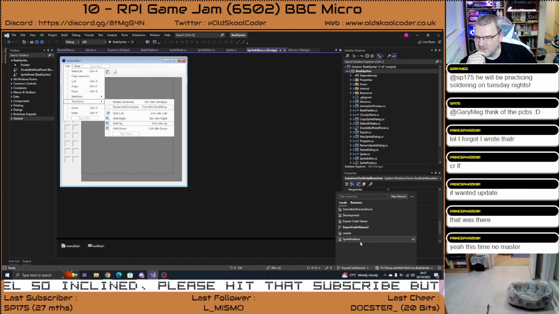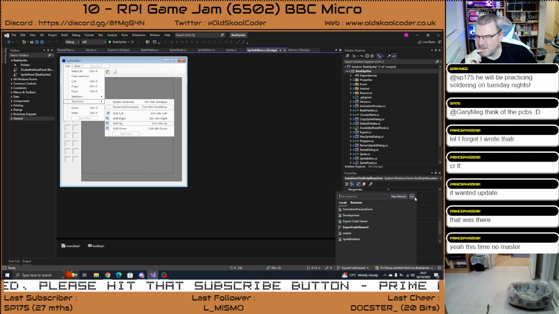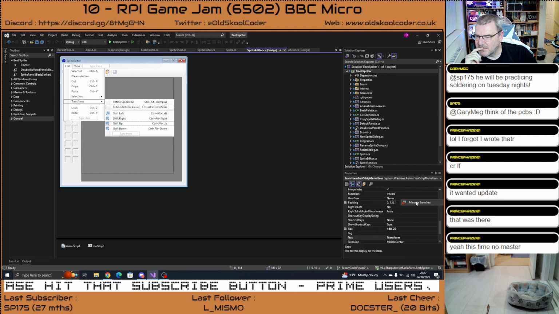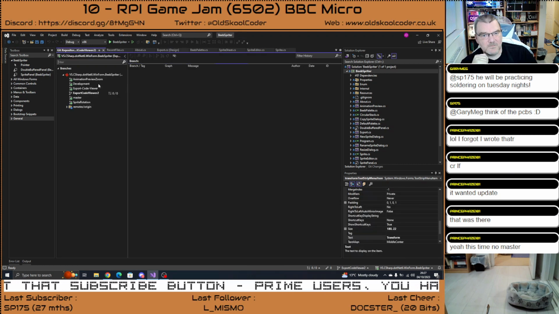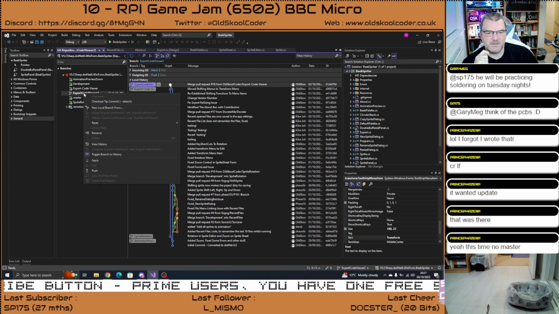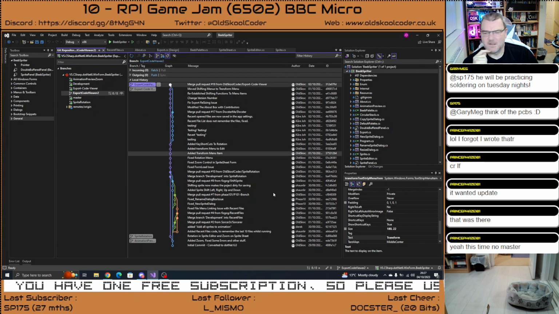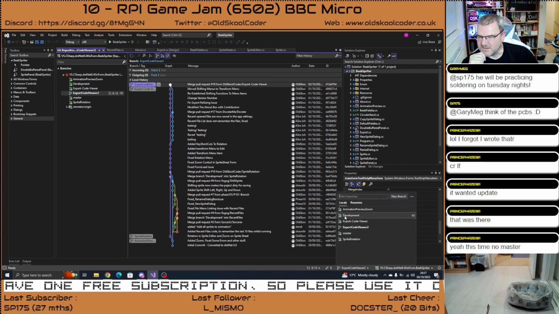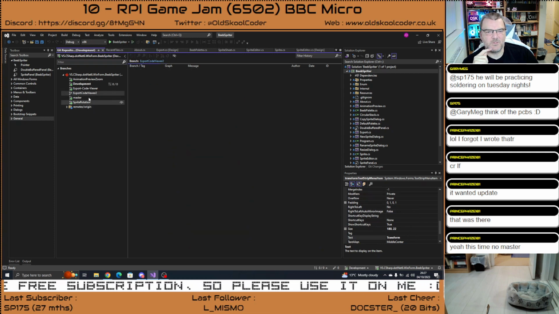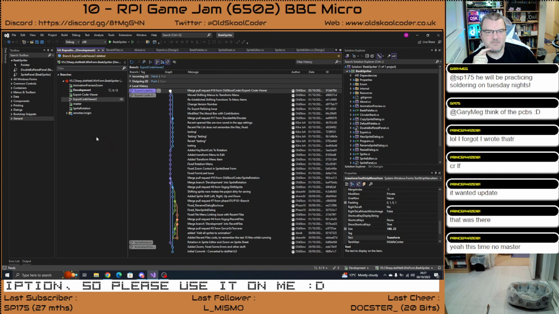Right, I want to delete that branch. Manage branches. Right, because there's nothing in it. I didn't do anything about it, so I'm going to delete it. Can I delete it? I should be able to delete it, shouldn't I? I haven't got any outstanding commits. Oh, maybe it won't delete because I'm actually on it. Right, let's just swap branch. Right, I should be able to delete that branch.